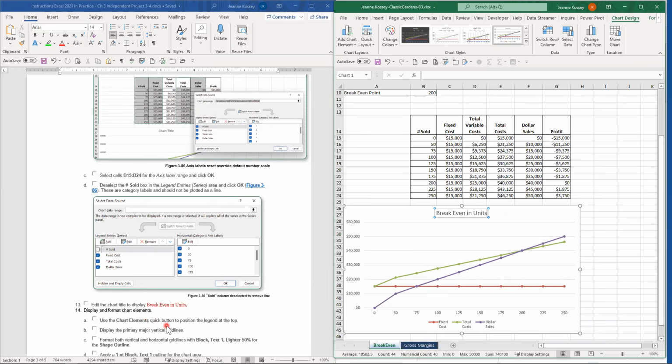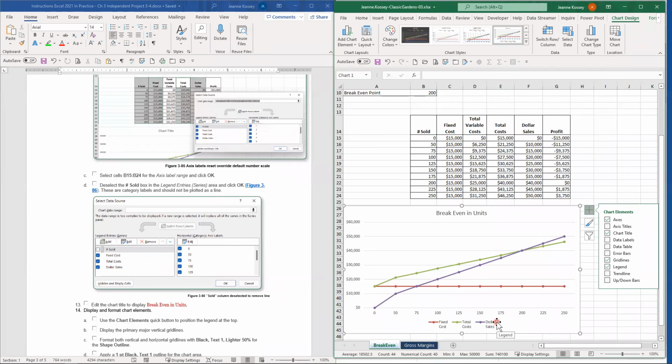Now I'm going to use Chart Elements Quick Button. What they mean by that is these buttons right here. One is called Chart Elements, one is called Chart Styles, and one's called Chart Filters. So here's the Chart Elements Quick Button, and they want the legend at the top. So the legend is checked, and the legend means what are each of the colored lines?